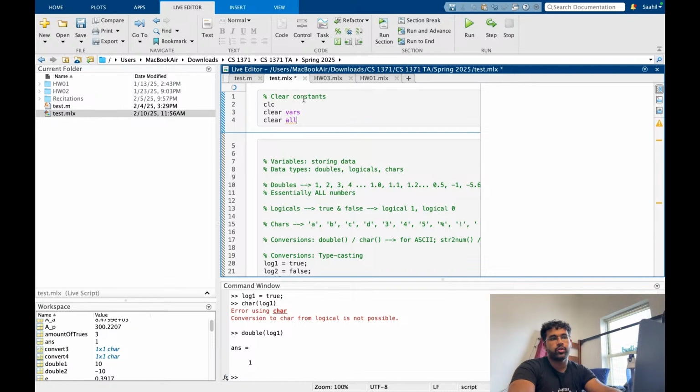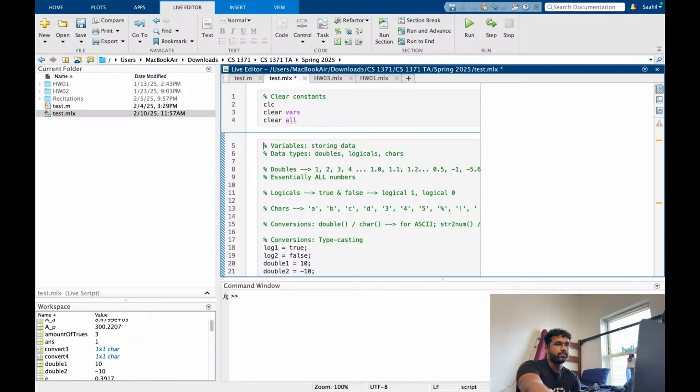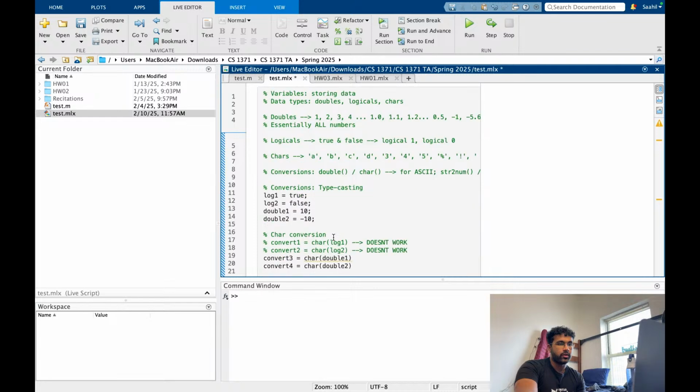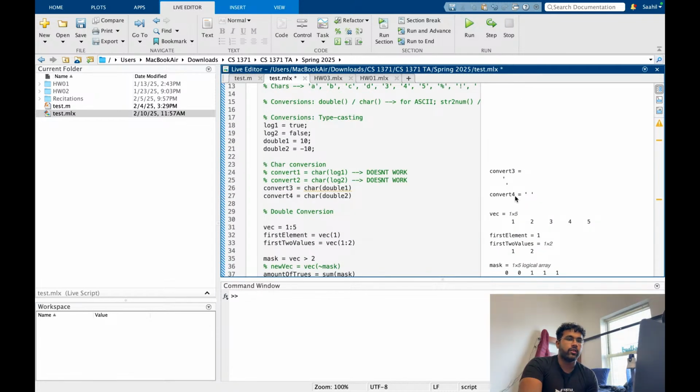And so what I'm doing here as well is I'm just making a bunch of clear options, and you can see I have a lot of variables over here that pertain to a different homework assignment that I use MATLAB for. There you go. They're gone. Okay, so we can see that these conversions gave some sort of character, but they're not really that useful, I'd say.